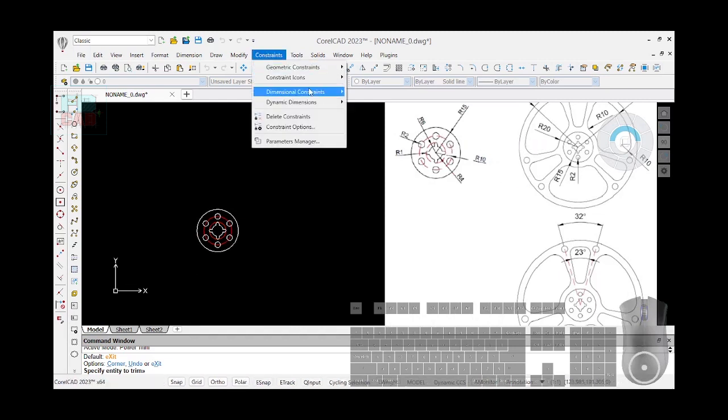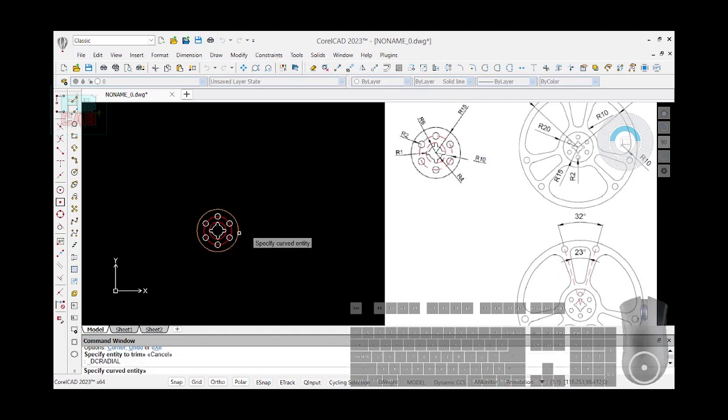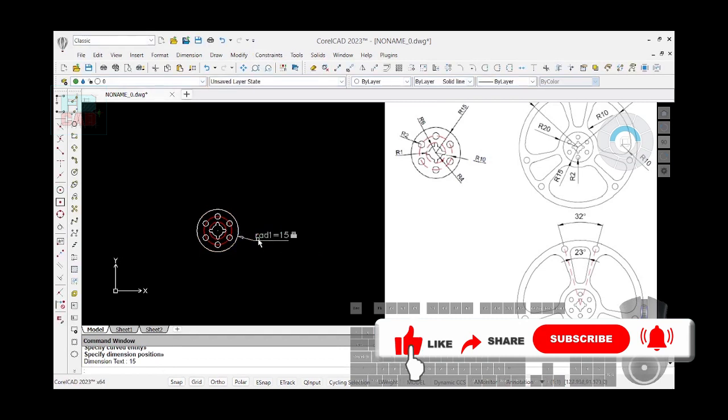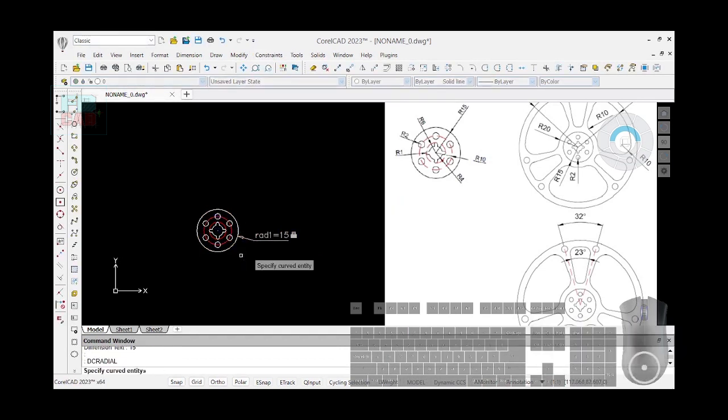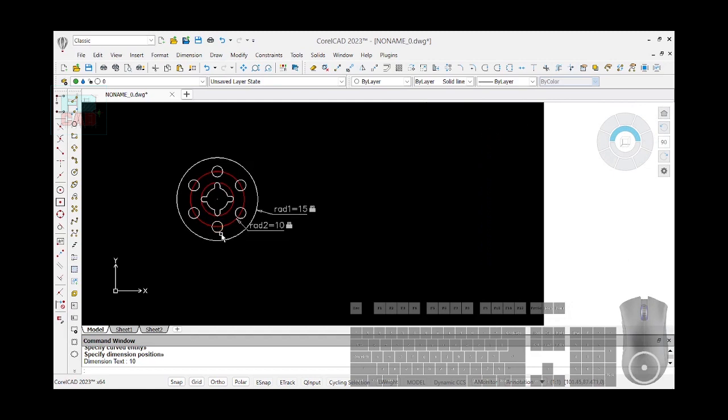Let's use our dimensional constraint to make sure nothing happens to our circle. We have 15. Likewise this one. Sorry. We have this one to be 10. Okay. We have this one to be this.